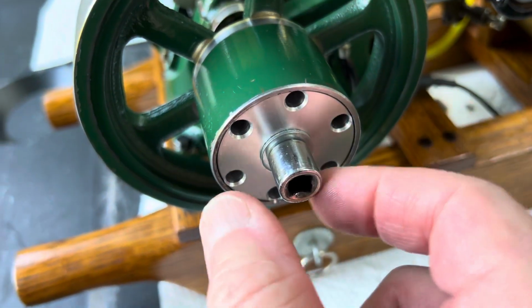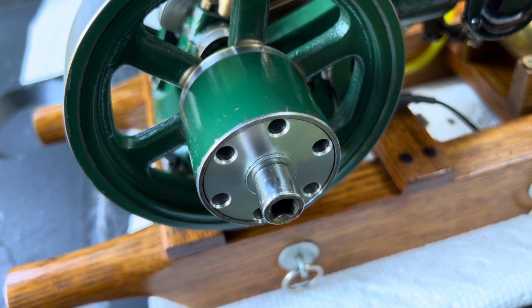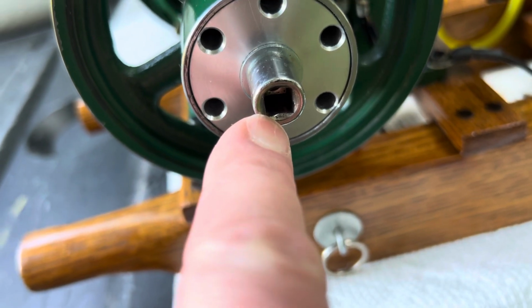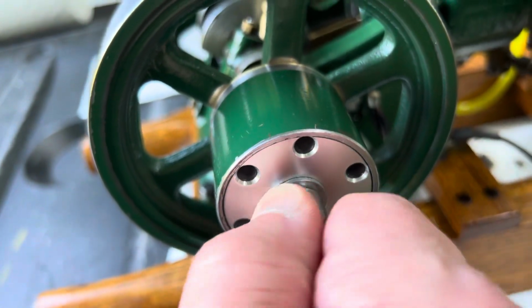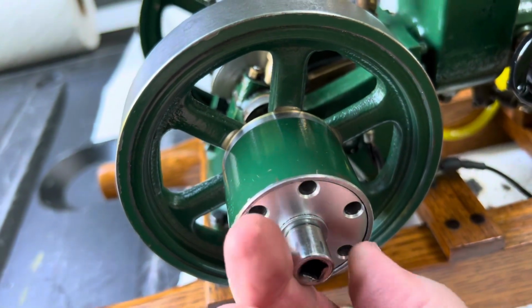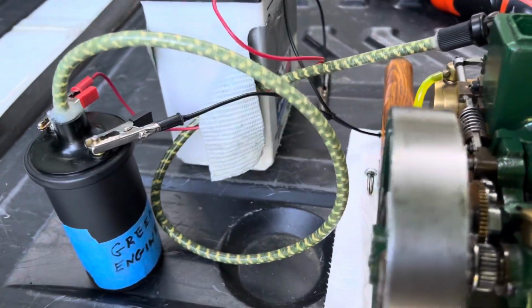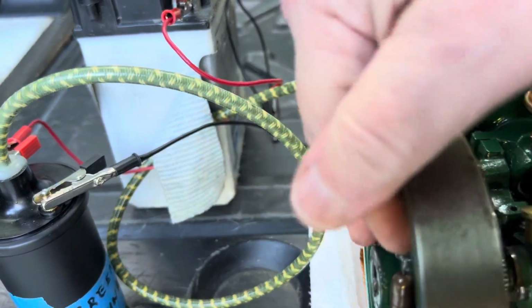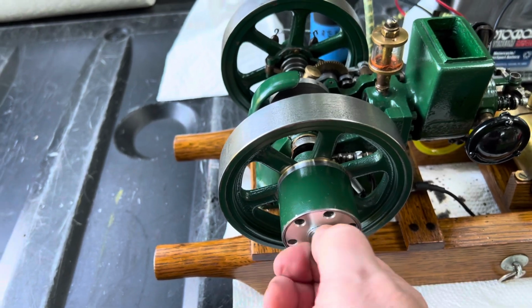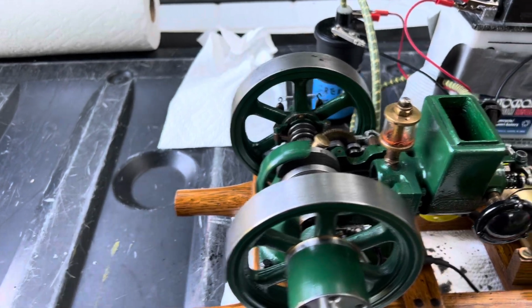Inside here is the same bearing that's used in the one-way bearing starters that you have. I ordered a bunch of just the bearings fitted in there. This is actually part of a socket extension. And it turns this way, no problem, and it locks up the other way. Since we're working on this side of the engine, it's set up so that it locks up and the top of the flywheel spins that way when it starts.